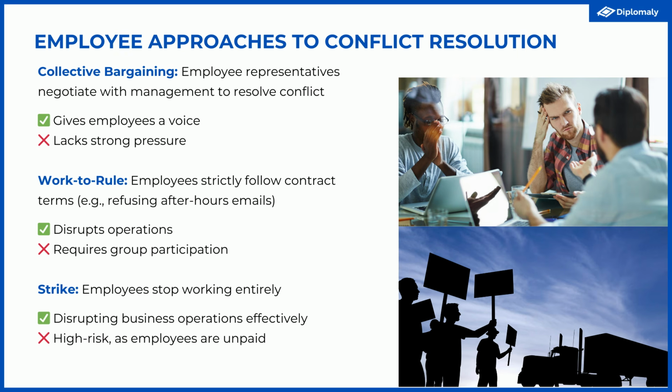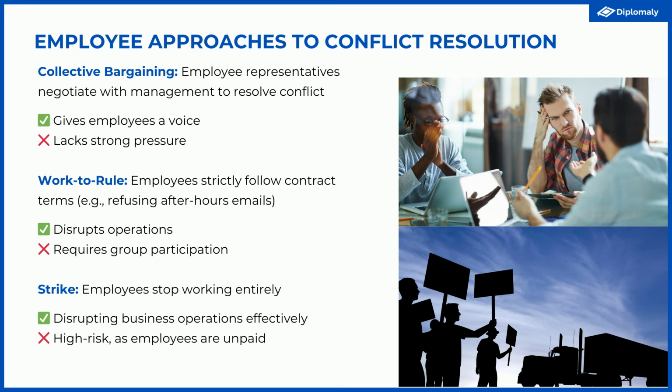However, it can also further strain employee-employer relationships and requires the buy-in of all employees at the firm for it to really work. In the most extreme case, employees can strike, which is where they don't show up to work in protest. This prevents the organization from continuing to operate, causing major disruption and pressuring senior management.